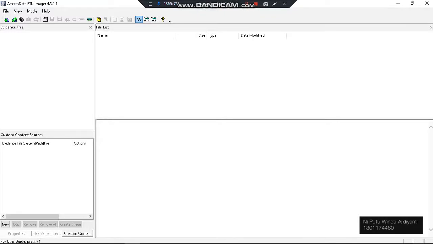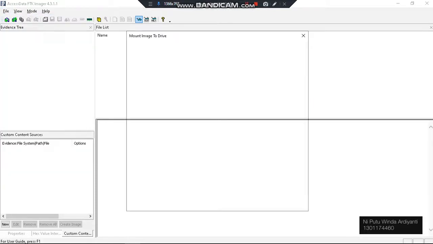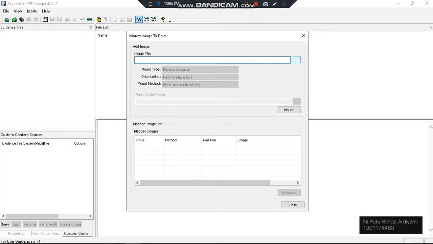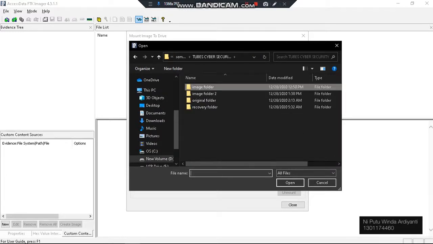After that, the next step is we mount the image that was already created in step 1. First we choose this menu, and then we choose Image Mounting, and then we choose the image file, which is the file that we created on the previous step. It is in image folder 2.